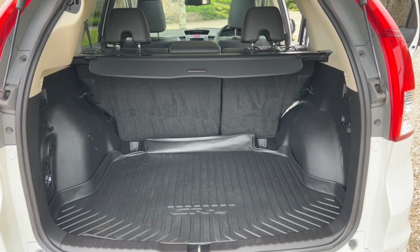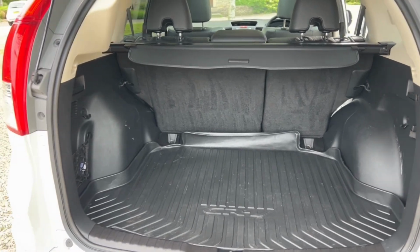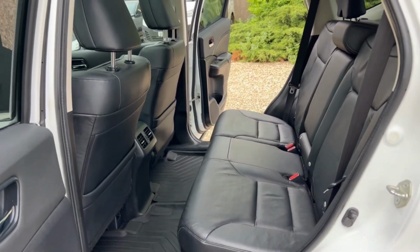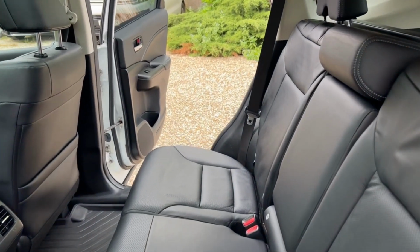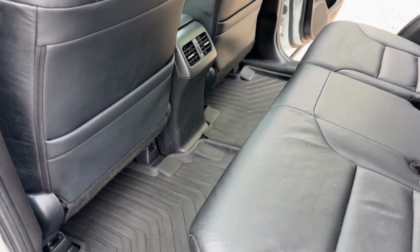Let's come to the back of the car now. Absolutely cavernous boot. Load liner fitted, so the carpeted area underneath, it's all in very nice condition. Coming to the back, there's a huge amount of leg room, and the front seats are set for me, and I'm 6 foot tall, so I'm not cheating. Leatherwork in very good condition for a car this age, and certainly for one that's been used with family use in mind. Full set of rubberized mats, Honda ones.